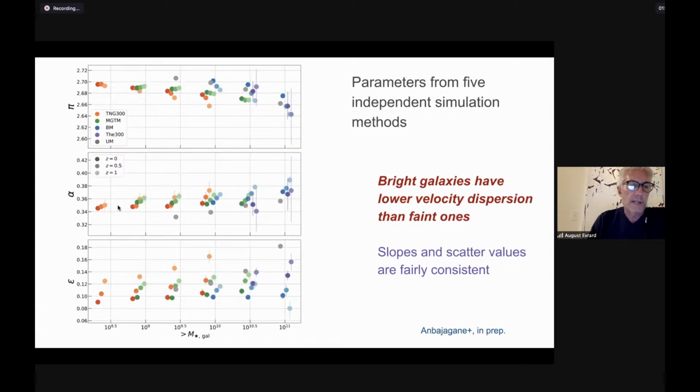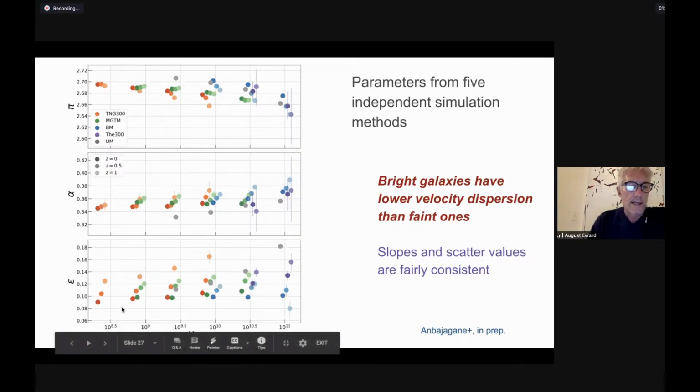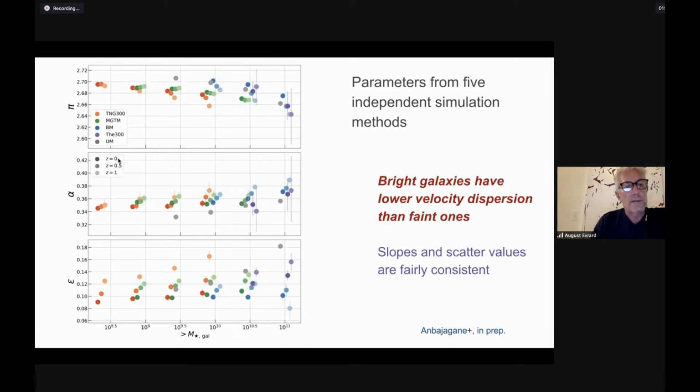What we can also see is that the slopes are pretty consistent, and the degree of scatter, at least at low redshift. I should have said the colors designate a time or redshift. So the present is redshift 0. We also look at redshift 0.5 and redshift 1, which for galaxy clusters is about as far as we can see large samples of galaxy clusters. We're now just exploring between redshift 1 and 2 with current surveys. So this is aimed at our observer colleagues, to give a sense of what kind of velocity information we should get from next generation surveys.